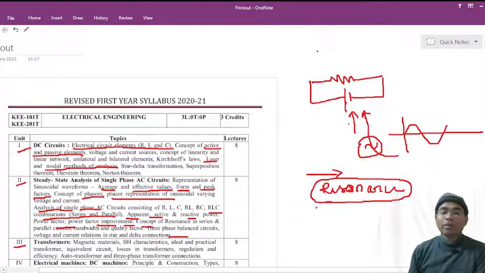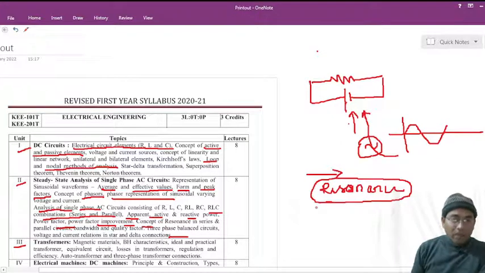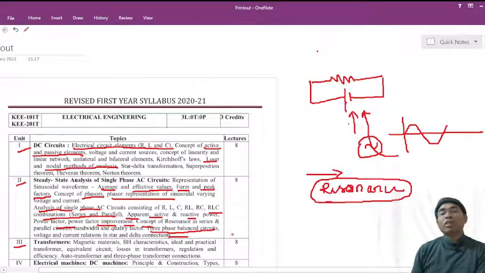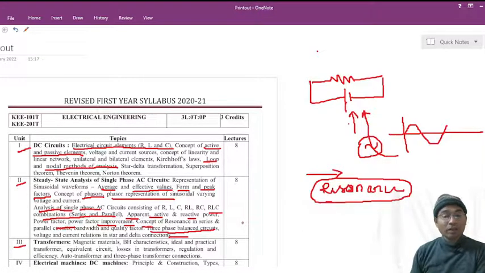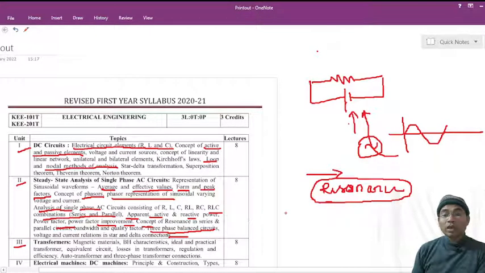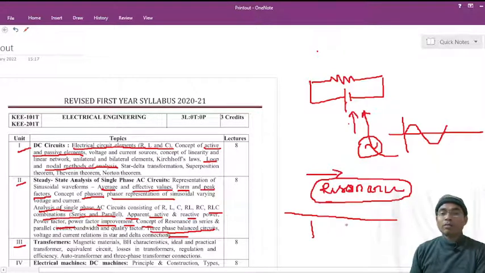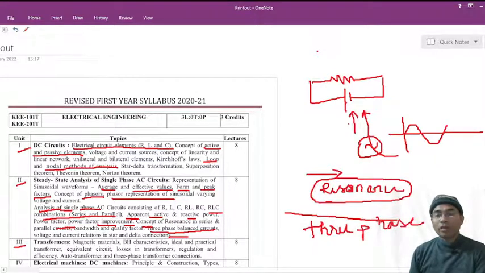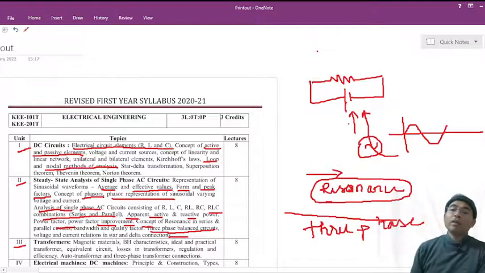So we will learn about resonance, and then in the last part, as I am seeing, there is the three-phase balanced circuit. So you will also learn about three-phase generation, what a three-phase circuit is, what a three-phase load is, what three-phase power is. So in the last topic of this unit, there is the introduction of the three-phase system. Our generation in a power plant is three-phase, transmission is also three-phase, even distribution is also in a three-phase system.